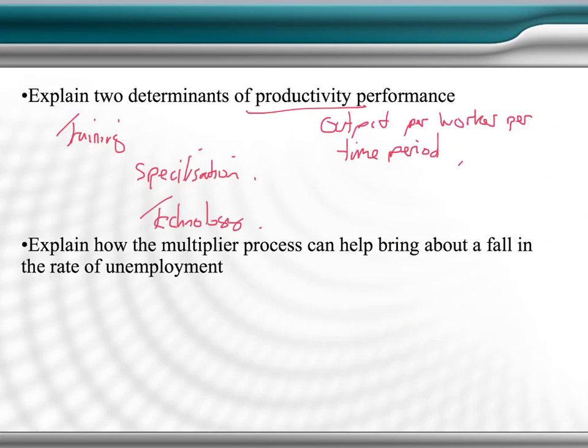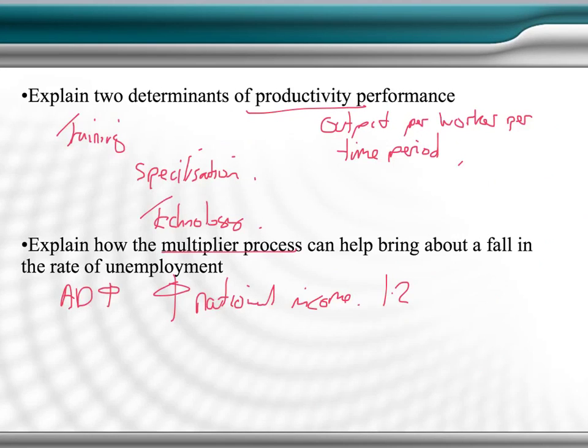Okay. Right, explain how the multiplier process can help bring about a fall in the rate of unemployment. Really easy. You'd start off by saying what the multiplier process is. The multiplier process is when AD goes up, any part of AD goes up for whatever reason. This then has a bigger increase in national income. You can say that the UK's multiplier is 1.2, which means for every 100 grand we put into the economy, 120 grand might come out, in theory. I heard that ages ago, it's probably not even true, but say it, they won't know.